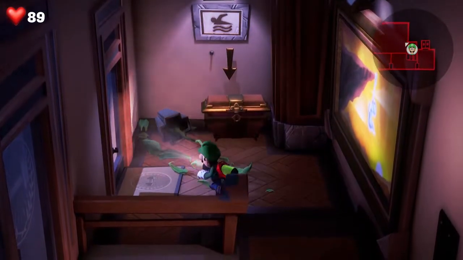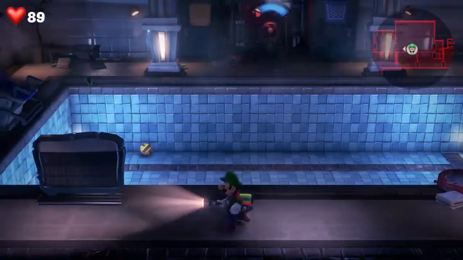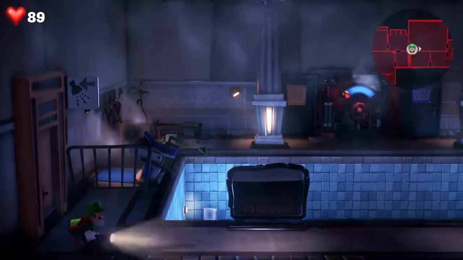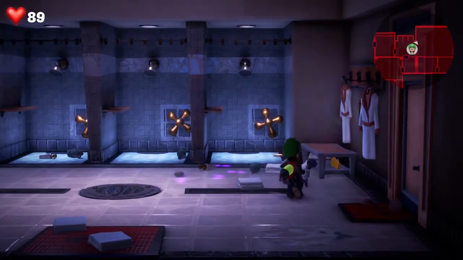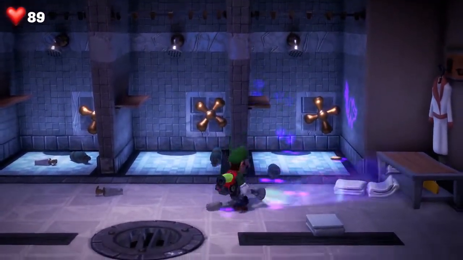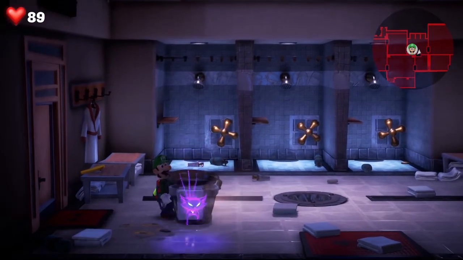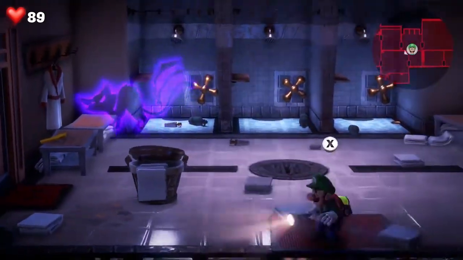Aw, you knocked over the plant. How rude. It is no longer in the pool. Where did it go? Presumably in this direction. Okay. From here, it goes... The footprints stop here, and this thing I don't remember being here. Oh, there you are. Okay. Next room.